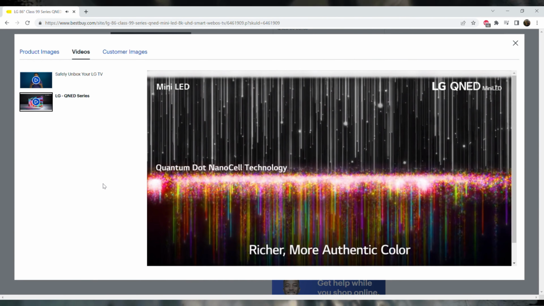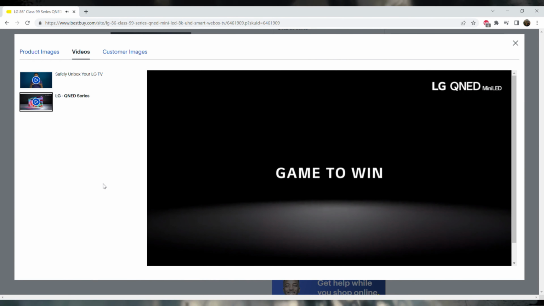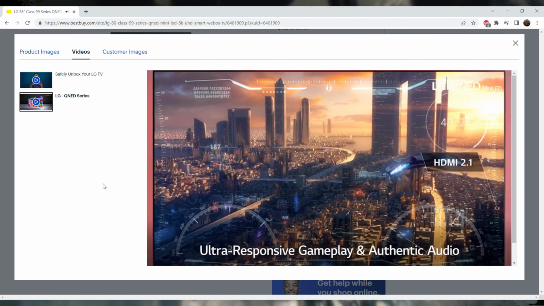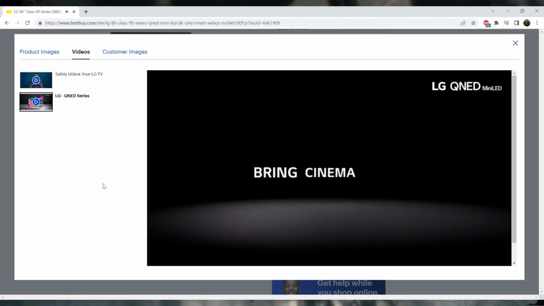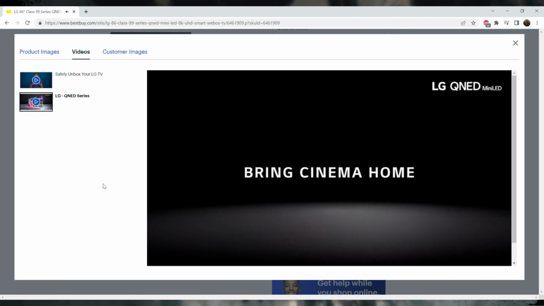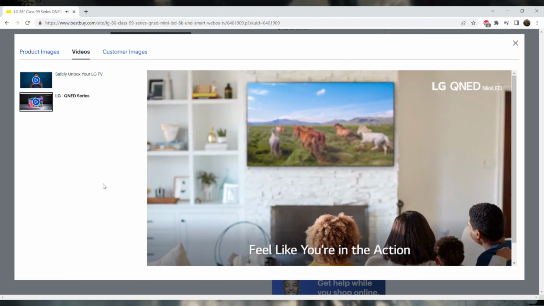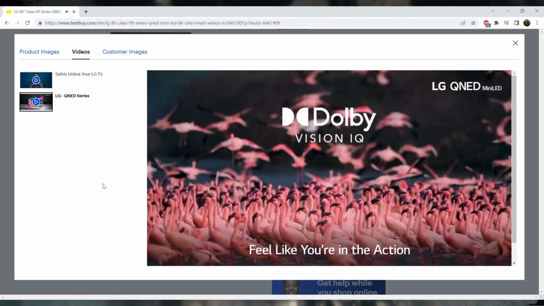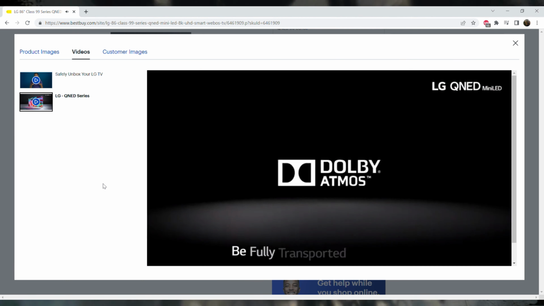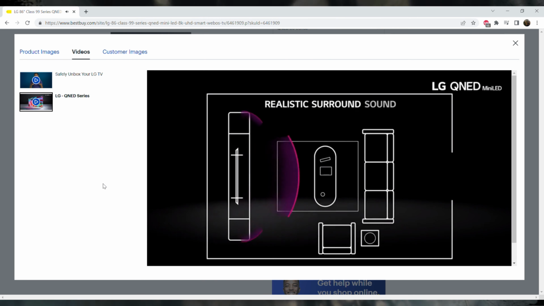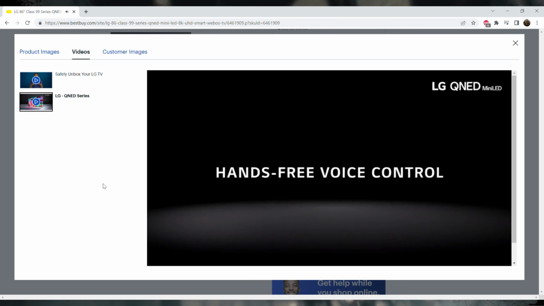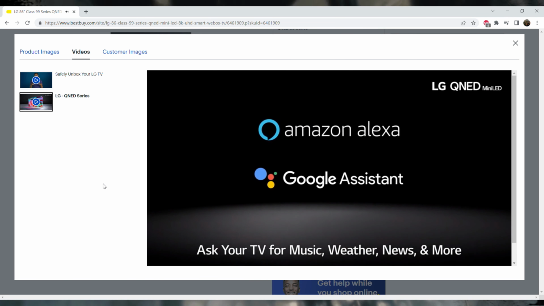So the question I have for all the new TV owners out there is, for the new TVs, such as your mini LEDs and your nanocell, and micro LEDs will come out soon, for those LED TVs, do you notice any blooming effects?